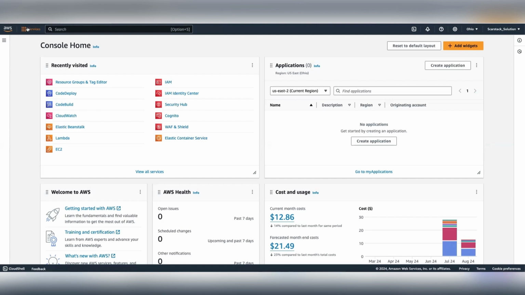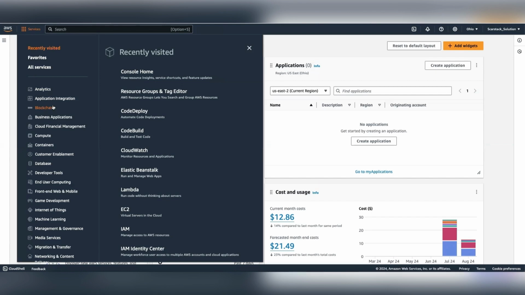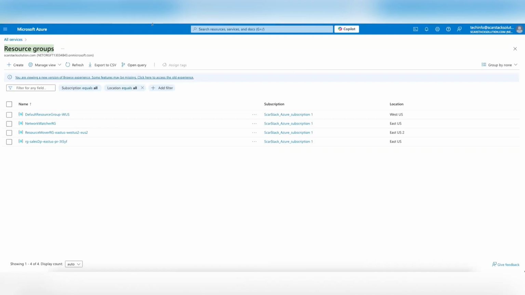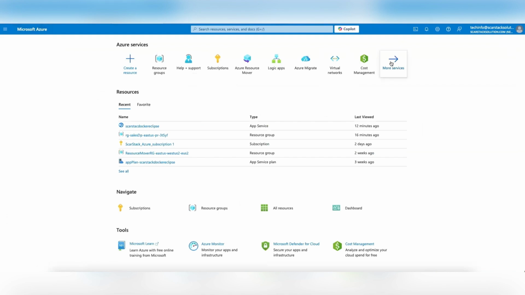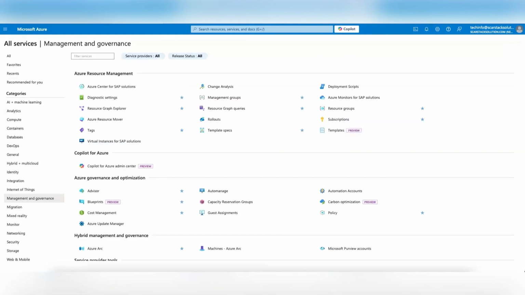So let us quickly shoot ahead and do something fun. I'm going to click on services. The services you're seeing right here are similar to what we were looking at in our Azure environment when we were looking at more services, where we had the categories.